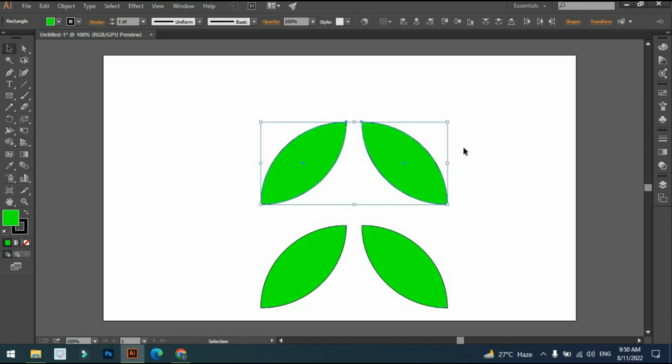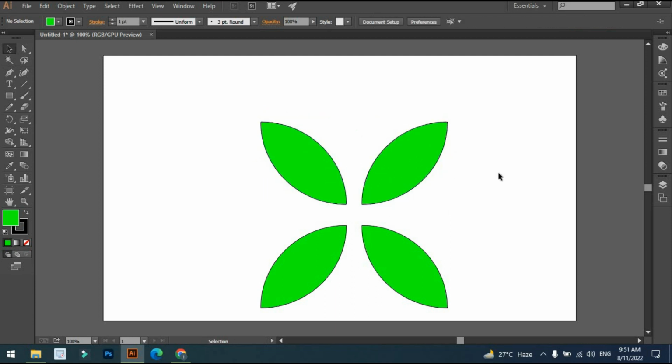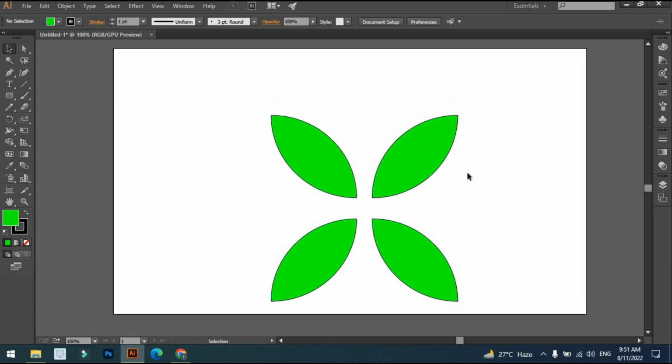Now you can see that I have created two other leaves with the help of the direct selection tool. So guys, rotate these two leaves with the rotation tool and then again press the Shift key from your keyboard. Now you can see that this is a simple shape, or a basic flower, but we can adjust it, as you will think that this is not looking exactly like a flower.